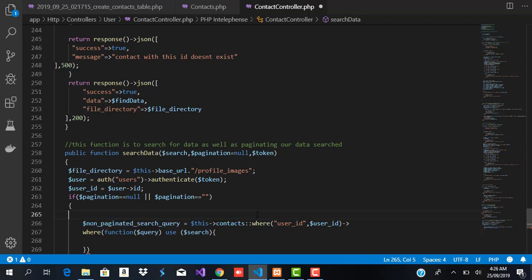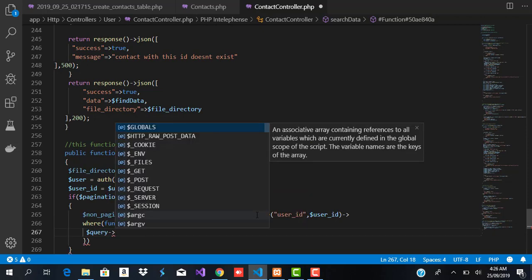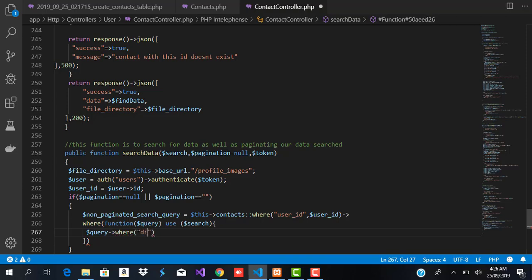Okay. So now what we can do here is use this query to attach. So we're not going to say where, we're only going to check for just a handful of them. So the first will be the first name. So where first name is like the search data, so percentage search, and we are also going to check for the last name, the email, and the phone number. Yes, I think that's all we should check, so that we can make the search a bit more dynamic, or a bit more user friendly per se. So if the guy could only remember the email, he'd be able to perform the search.